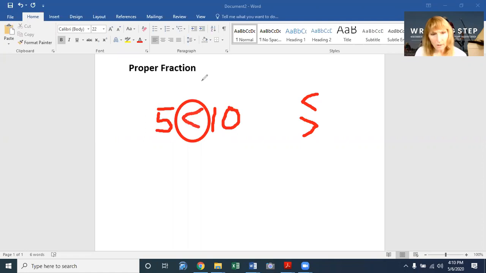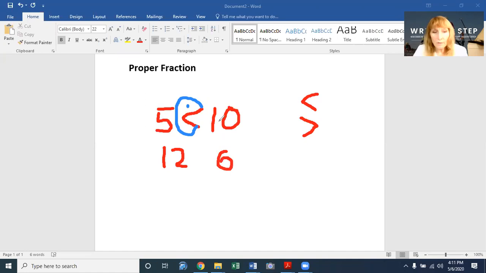And the way I like to look at it, here's my circle here. The way I like to look at it is I like to say that the mouth of my little Pac-Man guy here eats the bigger number. So the 10 is bigger, so my open mouth of my Pac-Man is going to eat the 10. So if you were to write, next one would be like, let's try this, 12 and 6, which way is your sign going to go?